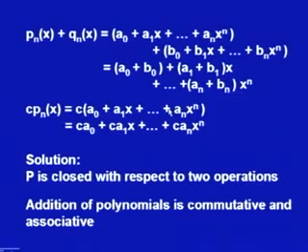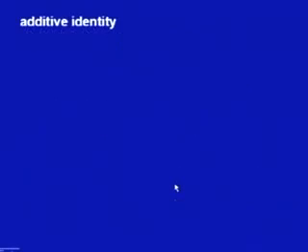The next property is that this addition is commutative as well as associative. Now this can be easily observed because for Pn(x) plus Qn(x), the coefficients of Qn(x) plus Pn(x) will be b0 plus a0, b1 plus a1, bn plus an and so on, and this simply means these are real coefficients, so they are commutative. So, Pn(x) plus Qn(x) will be the same as Qn(x) plus Pn(x). Similarly, one can easily establish that this operation is associative.